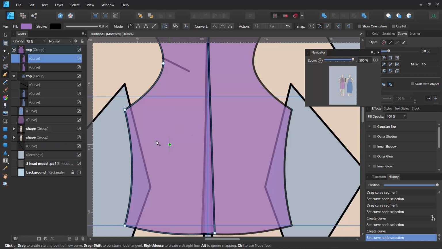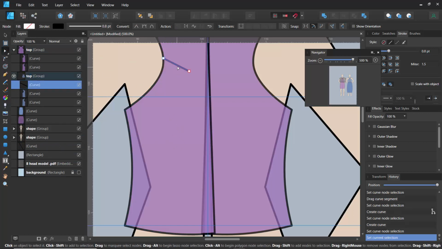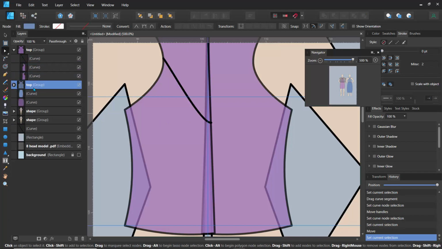Let's control click on that line, and we can go back to this curve, switch to the node tool, and make this line curvy, or click the edge and begin to expand this so we can add more detail to these lines. Now remember, this is going to be sitting underneath, so to see that, let's drag this to the top. So we're working with our top.